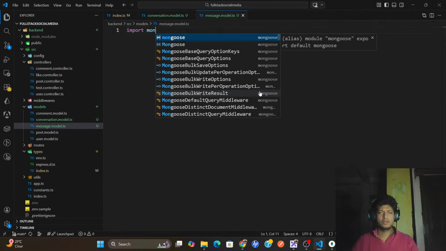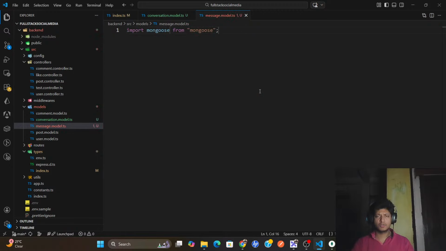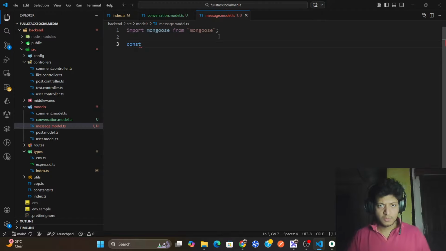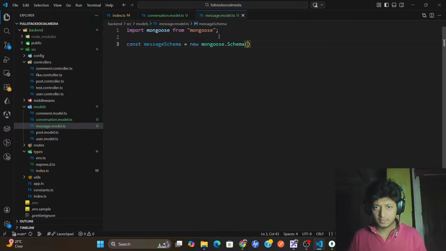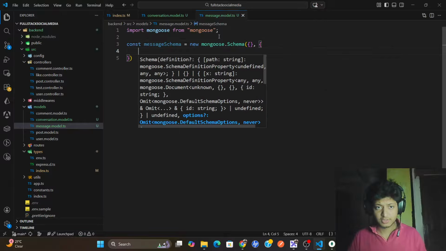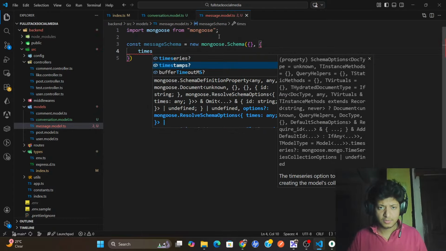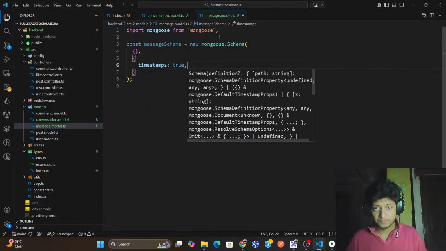Import mongoose from mongoose. const messageSchema equals new mongoose.Schema, and I'll do timestamps equals true.